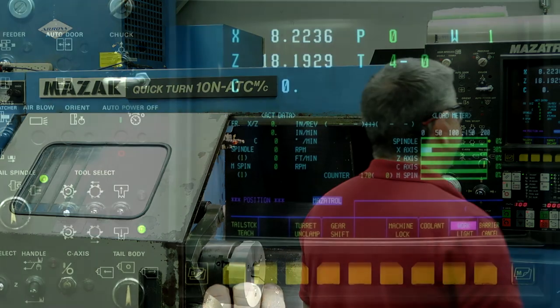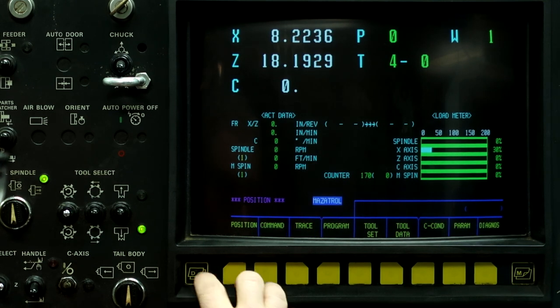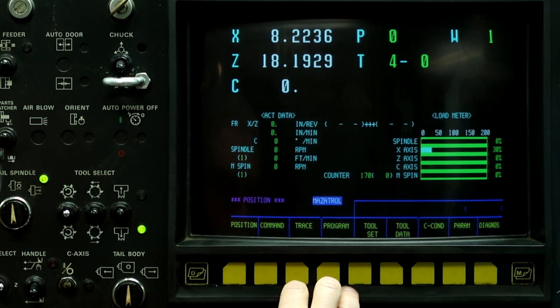In this video, we're going to talk about the machine's barriers for the chuck and the tailstock. So let's get into it right now. All right, getting into setting the barriers. So push the left button and let's go into the trace screen.